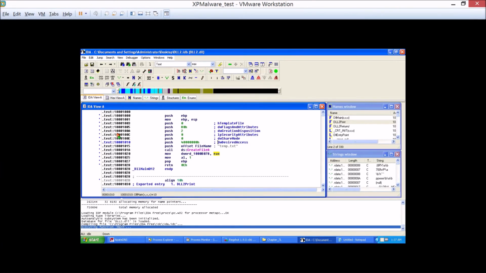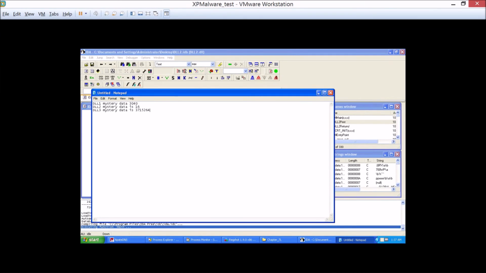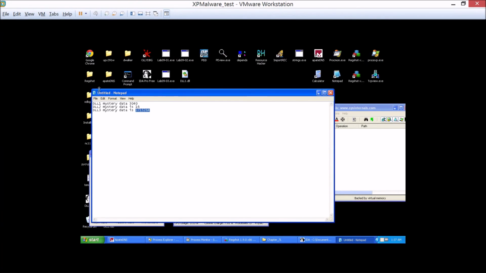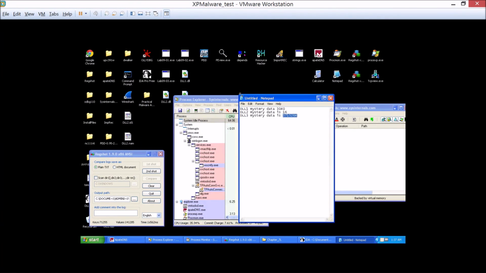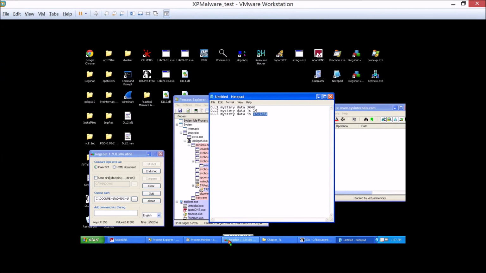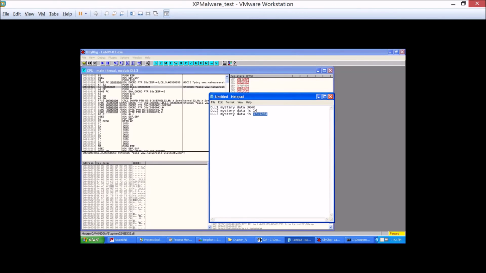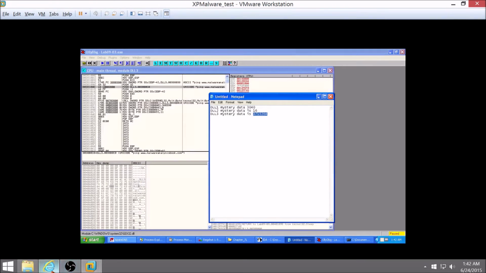Now, number 3. I'm thinking that that's the base address. It sure looks like a base address. Let me translate that into hex.